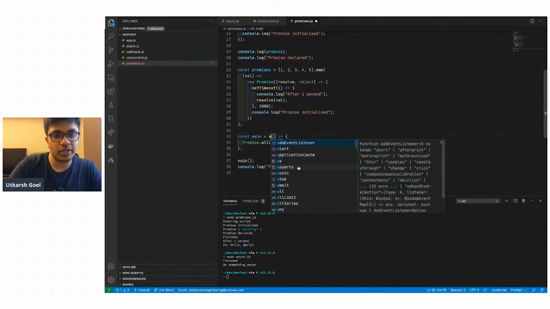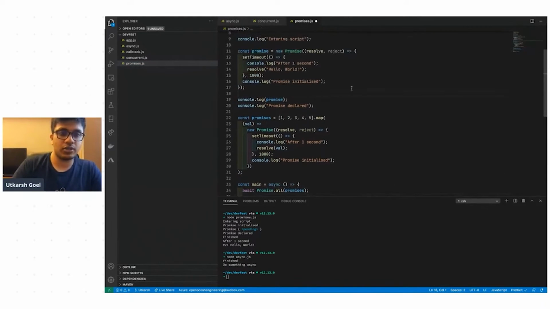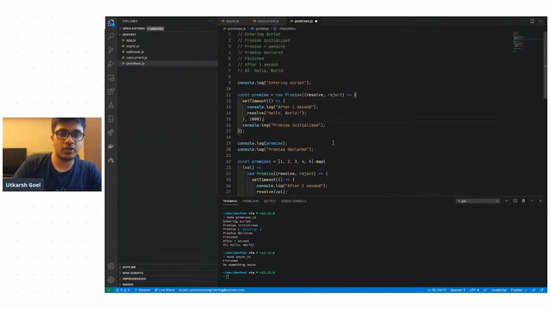And I'm actually going to make use of async await just for the sake of this presentation, so that I can explain what is going on. And this stuff on top.